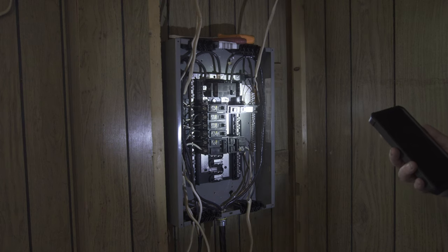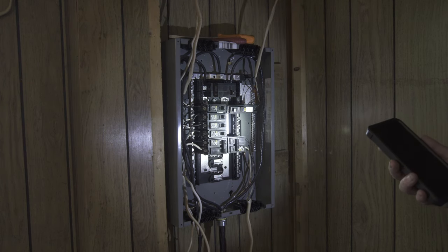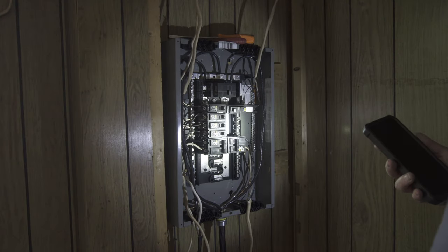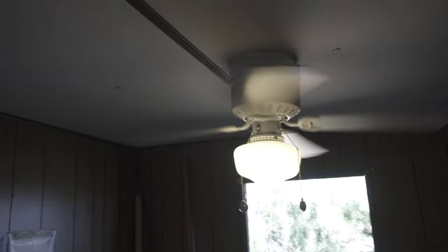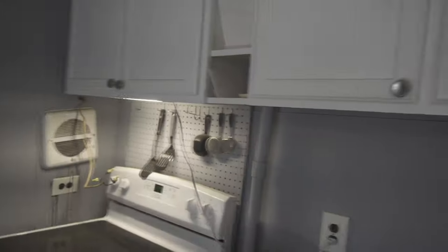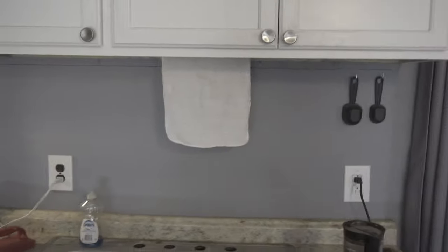So, yeah, we'll control it from here, right? Yeah. So go ahead and test that real quick. Test what? The main. Okay. Everything's off? Yeah. Okay, good. Well, look at this. We got power. We got a running stove. Everything's working right.